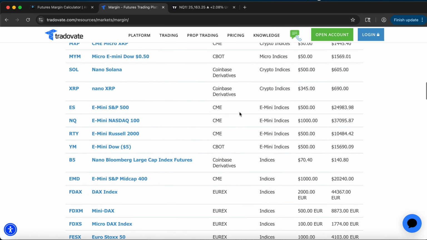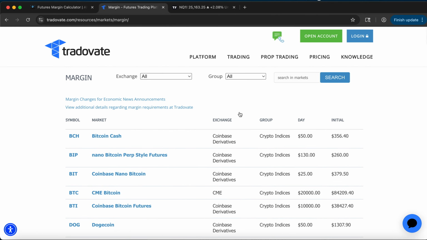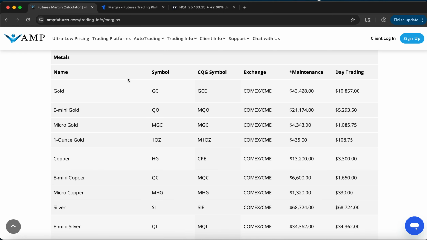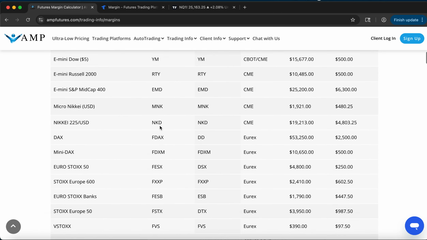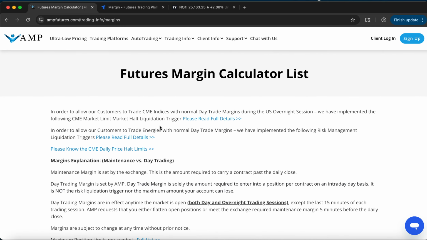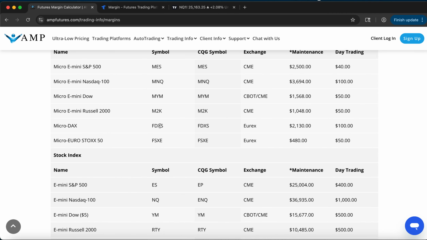But yep, this is pretty much the sites you want to use to check how much capital you need in your account. As I said, these do update as they go throughout the year, depending on the economic activity of that said asset. So it's always good to check once in a while, every 3 months or so, every quarter, I should say, what the margins are for whatever broker you're trading, whether that's Tradovate or AMP. Those are the two I'm personally trading, so that's what I'm showing. And every 3 months it'd be good to check what you're trading with.